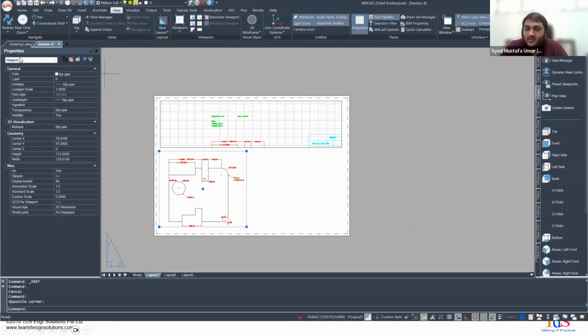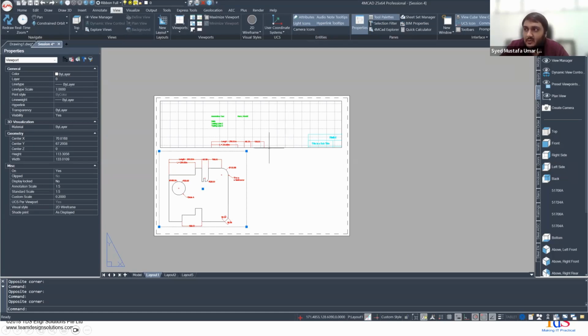I can also select this viewport. And remember that the paper space is just there. You can add in however many viewports that you want, and you can customize how each viewport looks as well. So what I've done over here is you'll see that there are grid lines behind this viewport, but there aren't any grid lines behind this viewport.